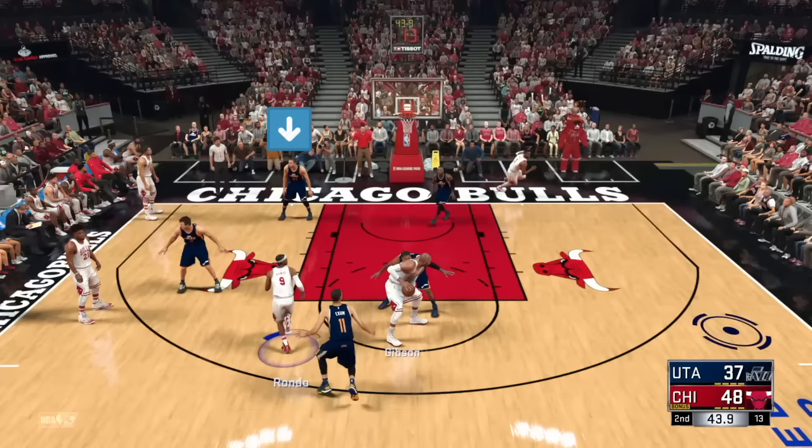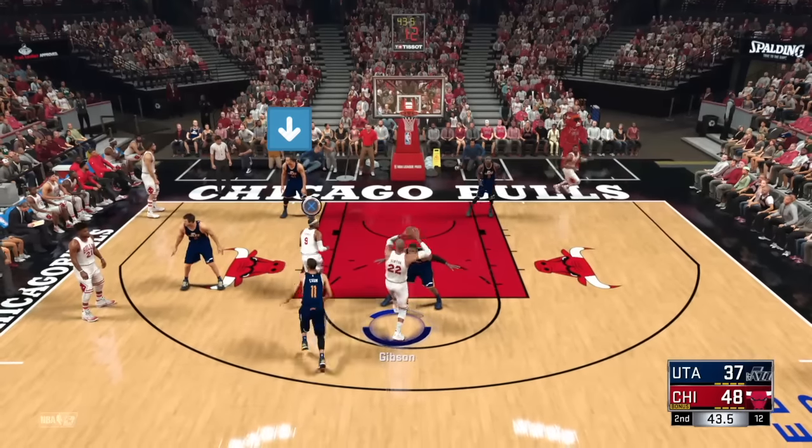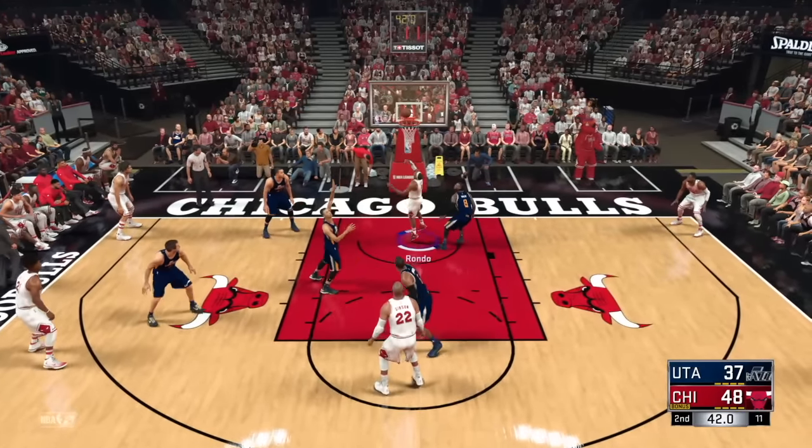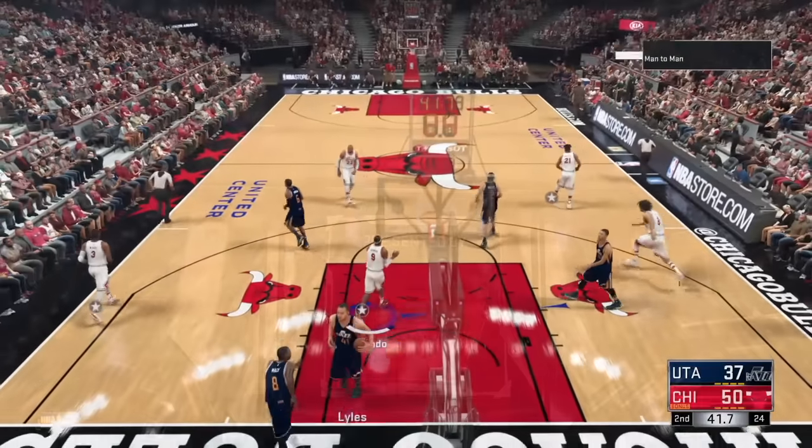Look at Trey Lyles here. Look at Rondo go in. Look at the help defense Trey Lyles plays. Robert Lopez at the free point. Look at Trey Lyles. Oh. Yeah. That can qualify as broken.